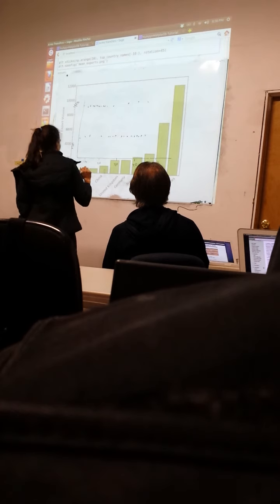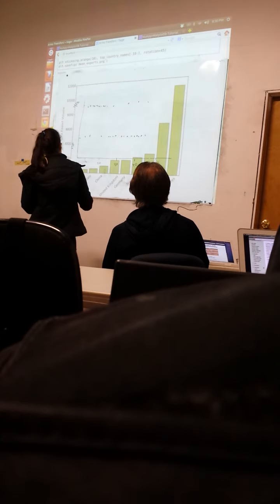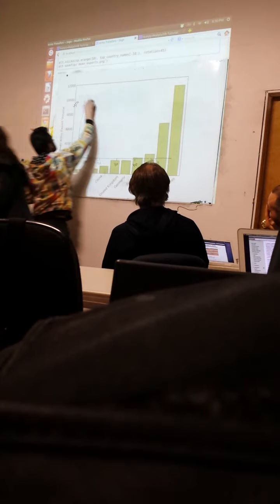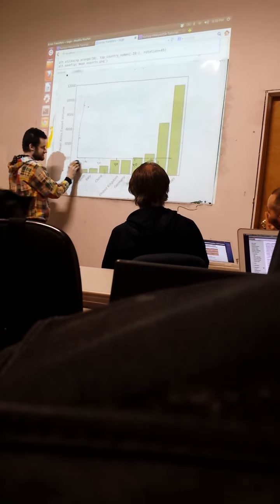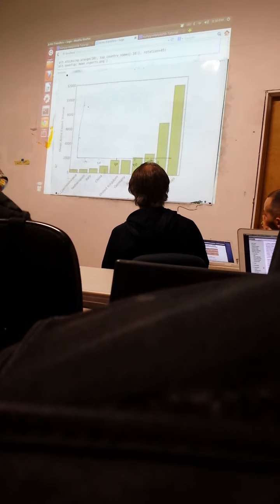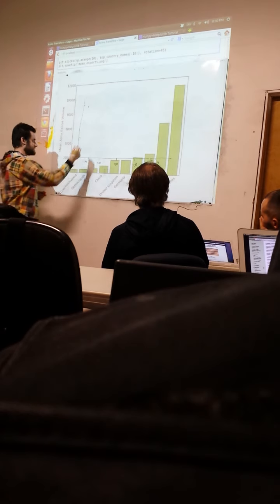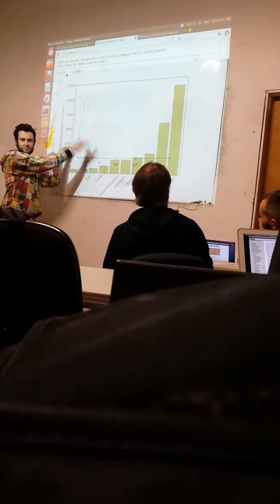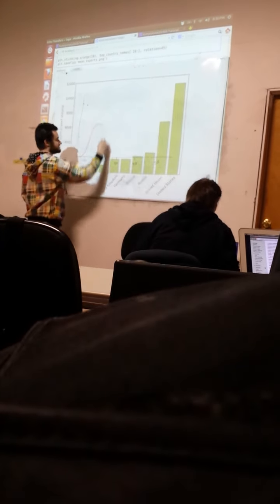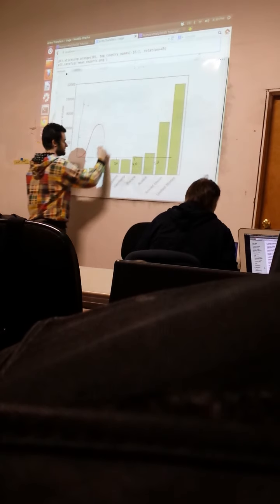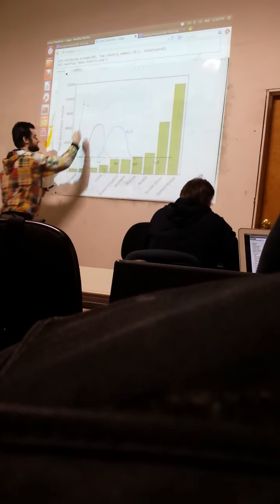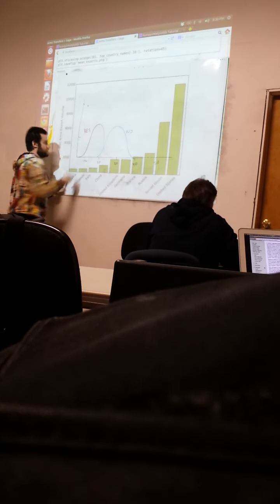Another way of plotting this data would be to make a histogram. On your histogram, you have age, and then you have two different distributions. The red distribution will be yes, they have Snapchat, and the blue distribution will be no, they don't. So you plot the two histograms in the same plot, and you might see something like this. So blue is no Snapchat, red is yes, they have Snapchat.